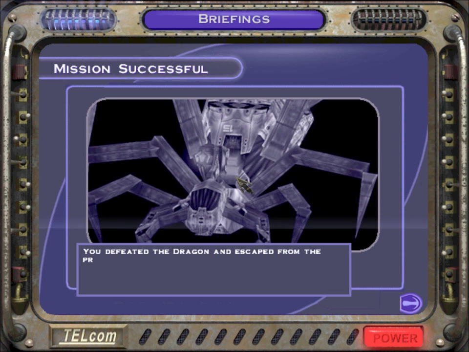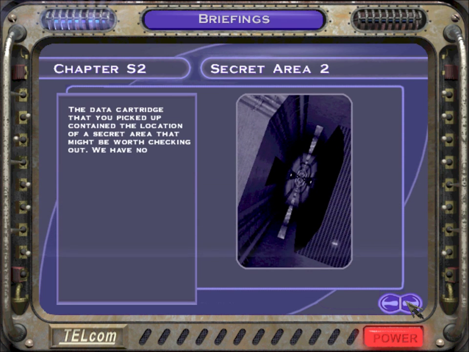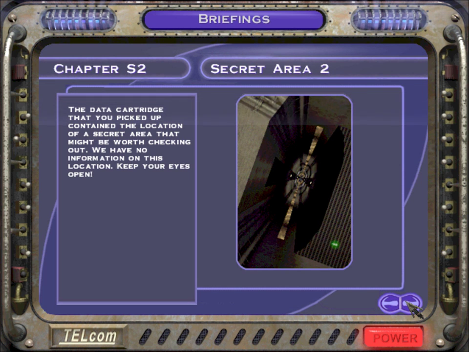You defeated the dragon and escaped from the Proving Ground. We're glad to have you back. I'm glad to be back too, Beagle. Chapter S2, Secret Area 2. The data cartridge that you picked up contains the location of a secret area that might be worth checking out. We have no information on this location. Keep your eyes open.